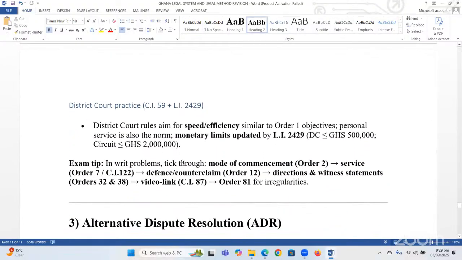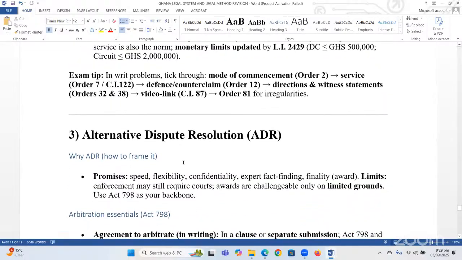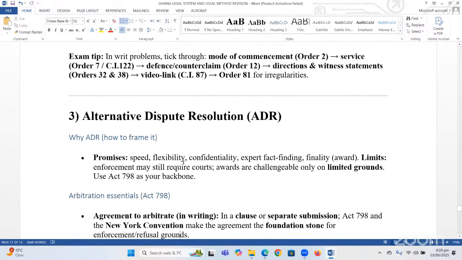As I said, because these have not been examined, we don't want to spend so much time. Now, the other thing we need to look at is ADR. Especially, I would like you to look at customary arbitration, in addition to the statutory or non-customary arbitration we have under the ADR Act. So mediation, conciliation, arbitration. You look at those, as they have also been discussed in the book.